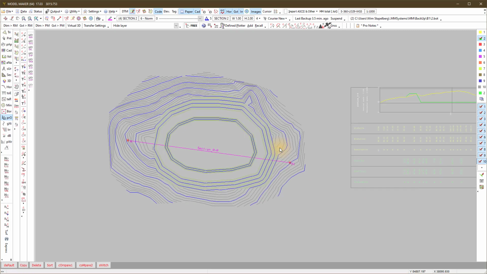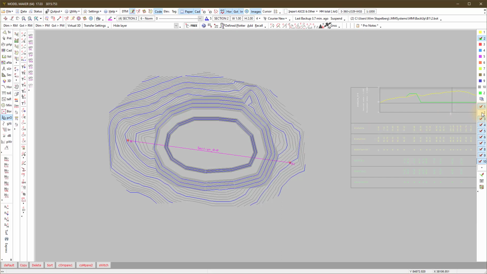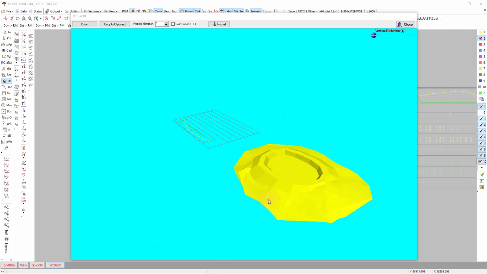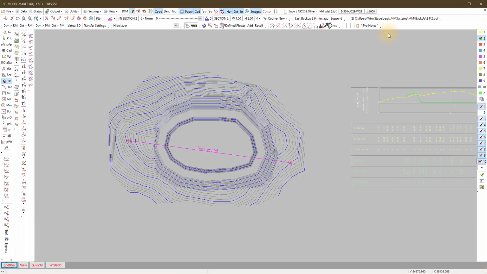And now I can see only the final contours. Even if I turn off project 1 now, project 2, this is my final design, and now I can't do the volume calculation anymore because the two projects are merged. And if I view it in 3D, it shows me my final result. So there's my dam, it's designed, and that's my final result.